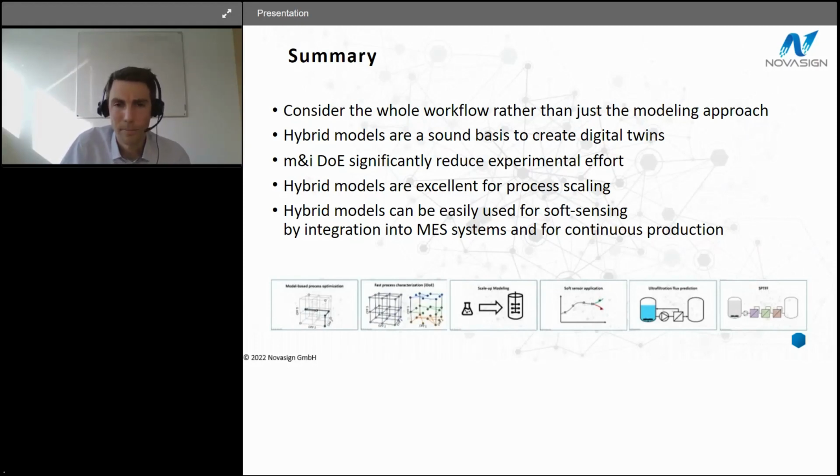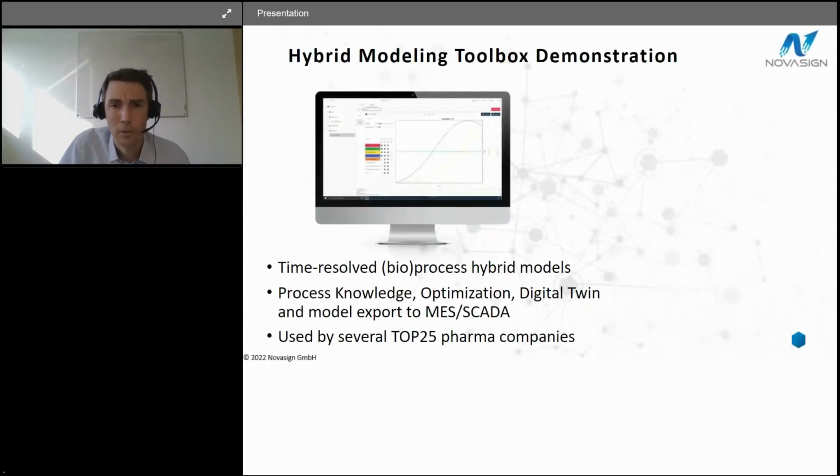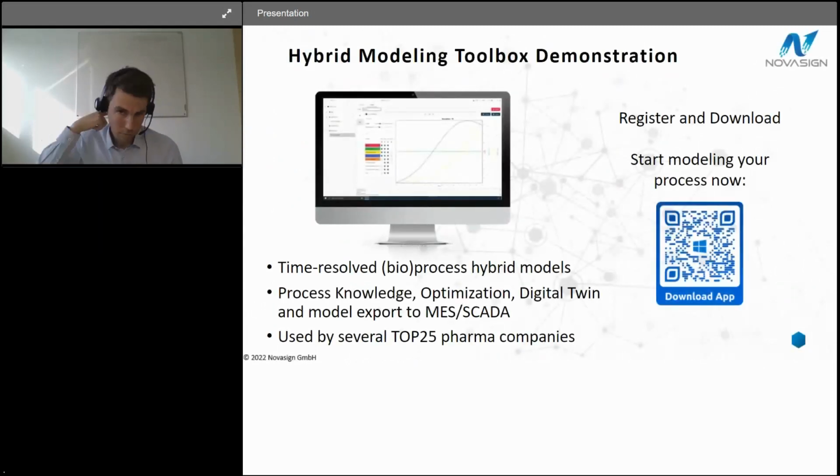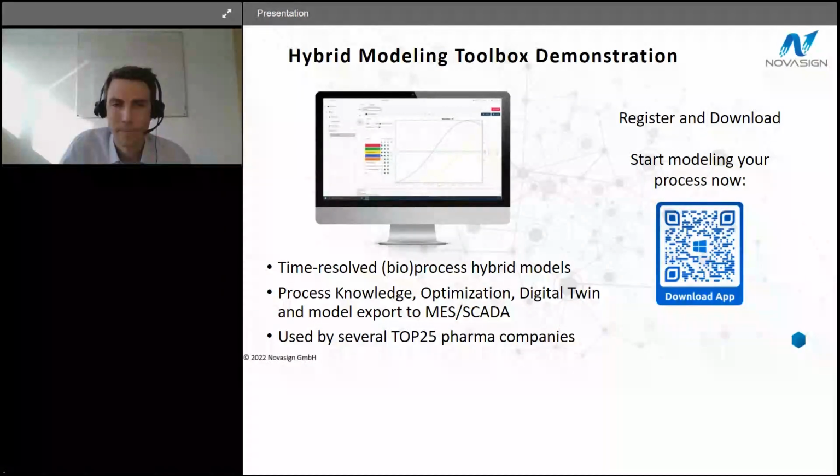Finally, if you're interested in using this tool yourself, you can use your smartphone and take a photo of this app. You can download the toolbox and start modeling for free to describe your process as best as possible and to save time.